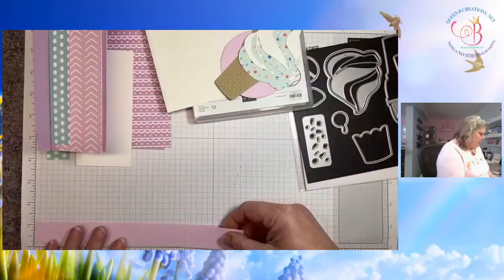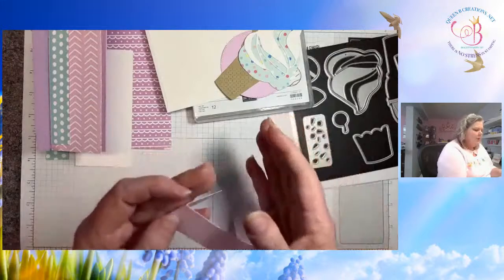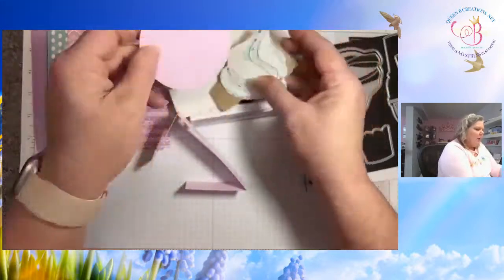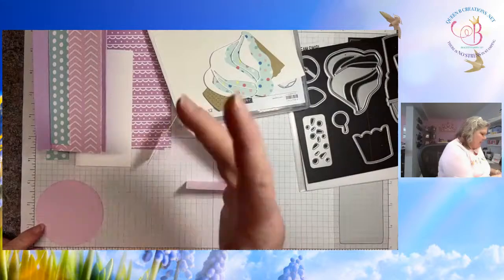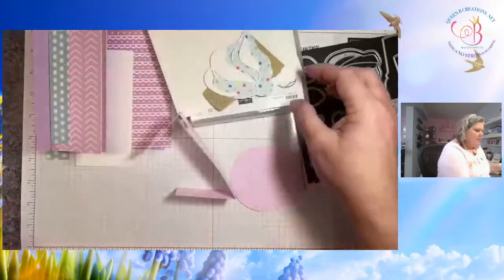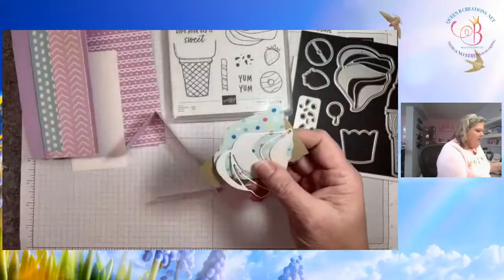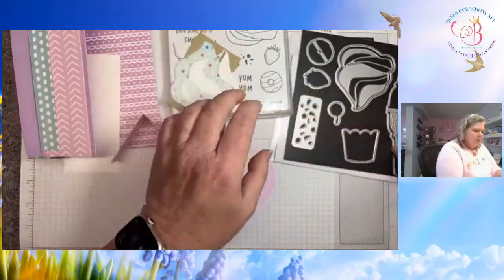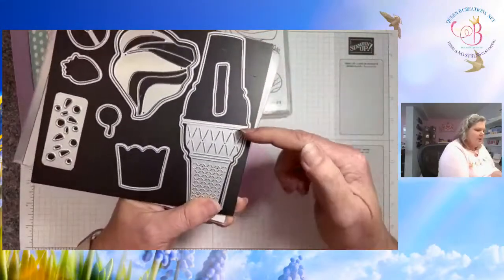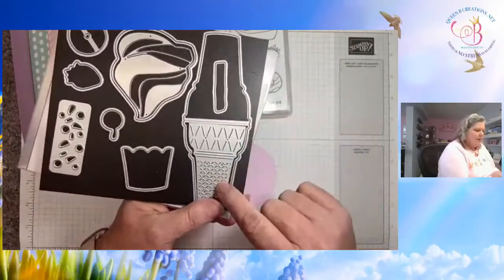So there is the belly band, which is 9¼, scored at 2½ and then a little bit over 6¾ — what I wanted was just a titch over 4¼ once it was closed up. You have a bubble bath circle that was cut from a piece of approximately 3¼ by 3¼, cut using the Stylish Shapes — I used the largest circle. And then using the Ice Cream Swirl dies, which is the bundle we're working with today, you should have three pieces. The cone was cut using this die right here, and it would actually cut two cones that fold in the middle so you could make the cone your card base if you wanted. But I only used the bottom half and then the little detail die.